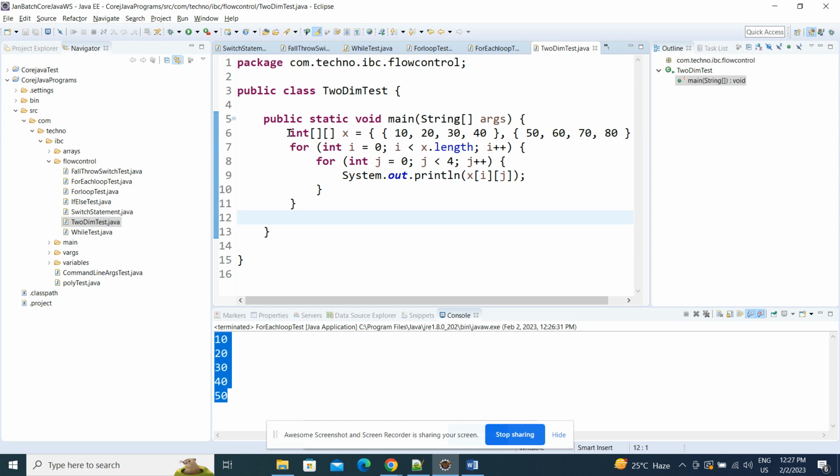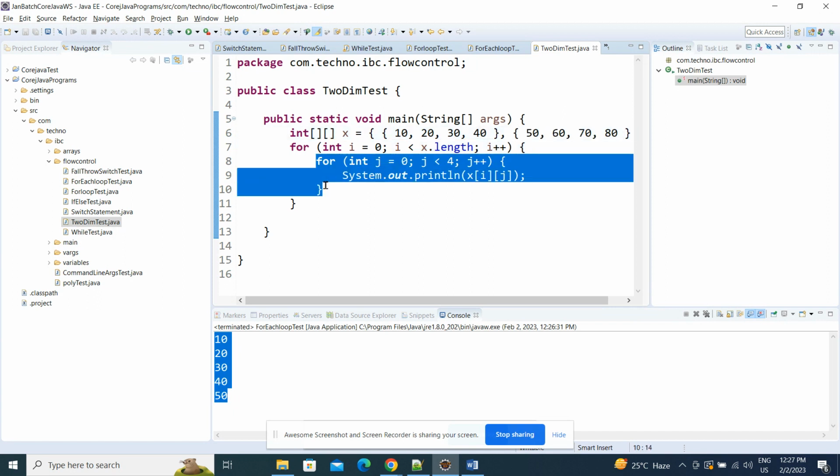This is two-dimensional array data. This is one array and this is another dimension array. For iterating this data, I need to take one for loop, and for iterating this data, I need to take one more for loop.